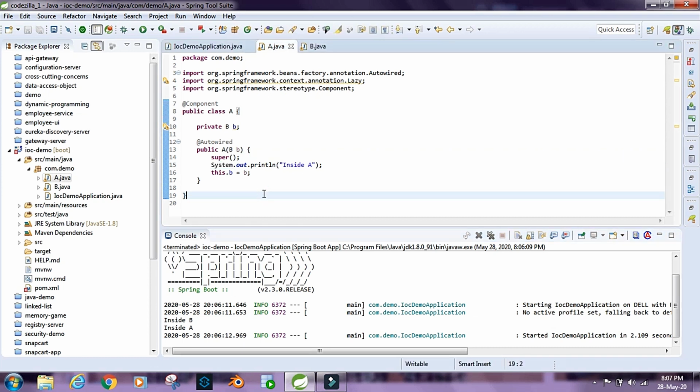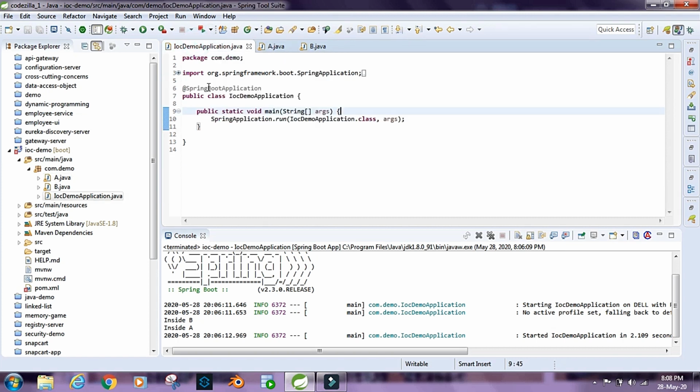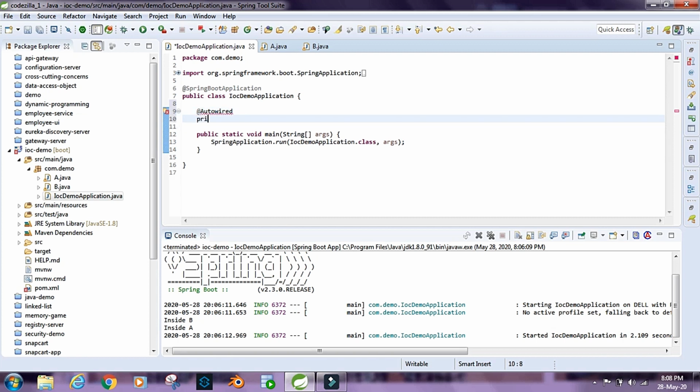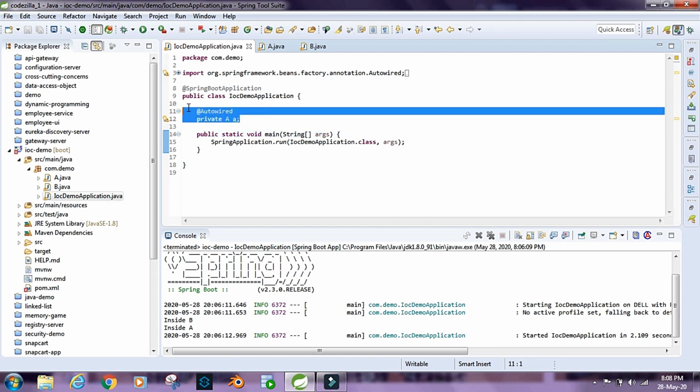And apart from this, we have another method of dependency injection, which is not considered a method of dependency injection by many people, but yeah, there's another way we can inject dependency, that is called field injection. That is, directly inject @Autowired and then say private A a, just directly inject the dependency into a field, right? So yeah, this is another method of injection, which is field injection.